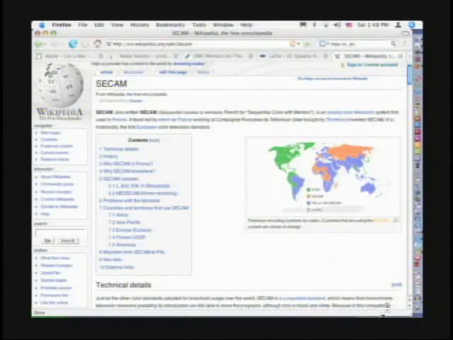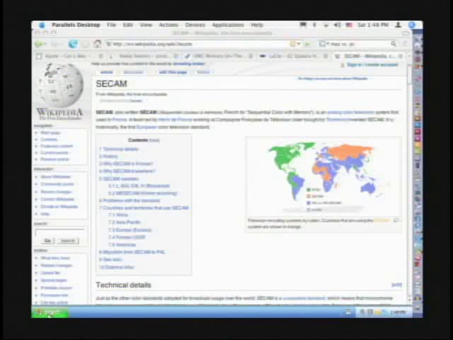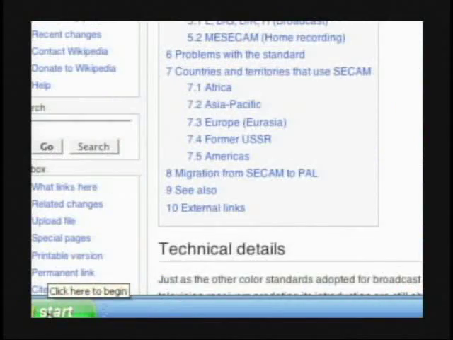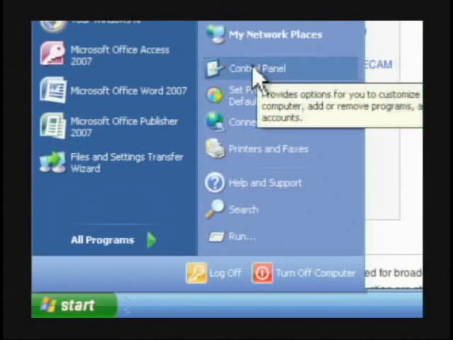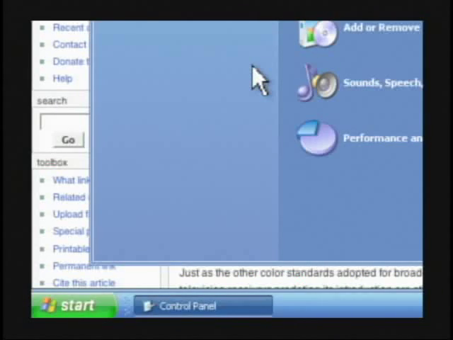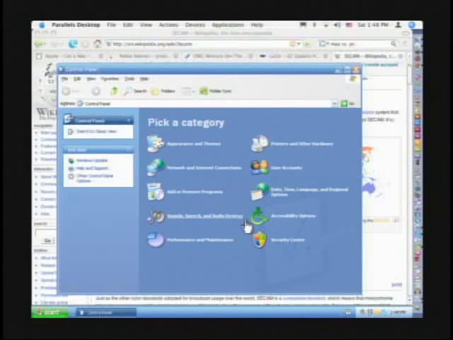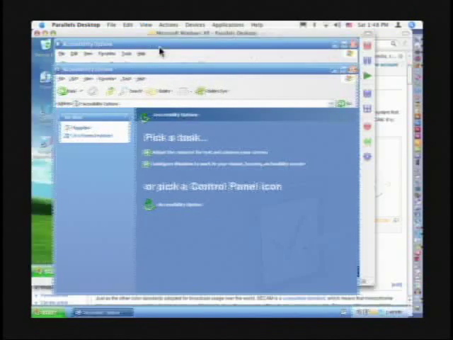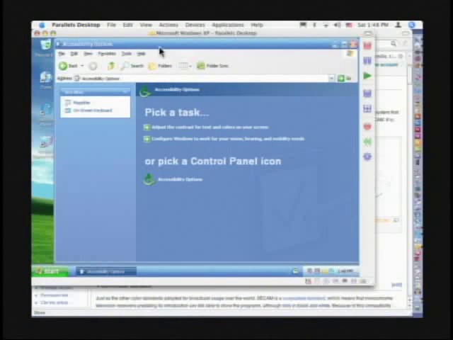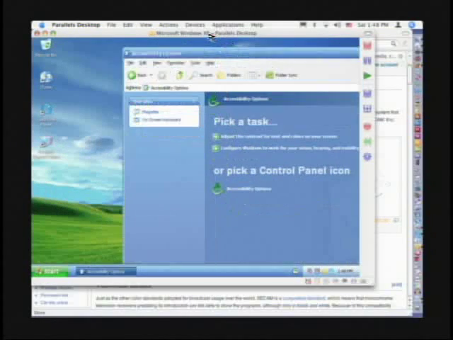Now, for Windows, I'm going to go to my handy little running Parallels, and in the Start menu, you click on the Start menu, and you go to your Control Panel. Okay. Now, in the Control Panel window, you see Accessibility Options. If you click on that, similar. To make this a little bit easier, I'm going to change my view to view it as an OS window, so you can see what this would really be like on a Windows computer. All right? So I have this window here.